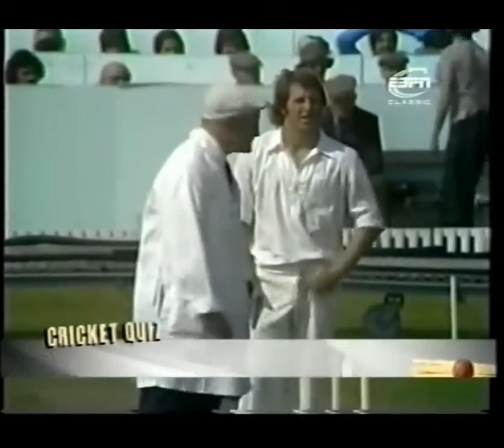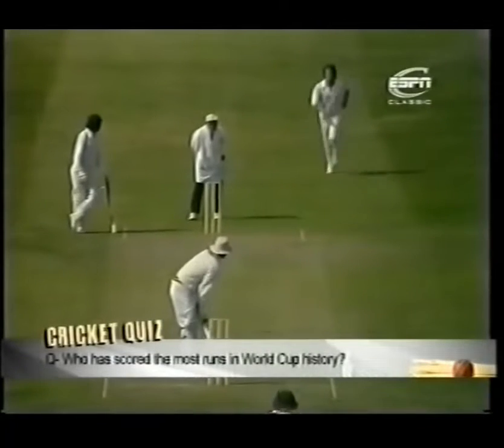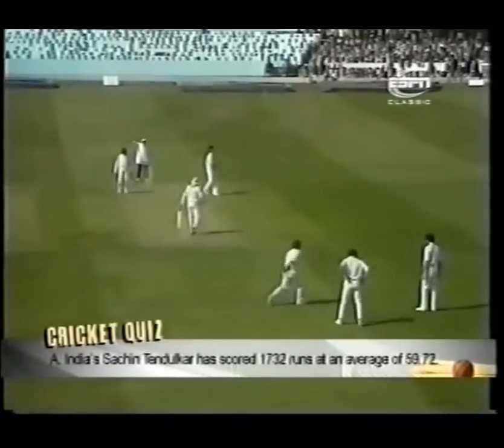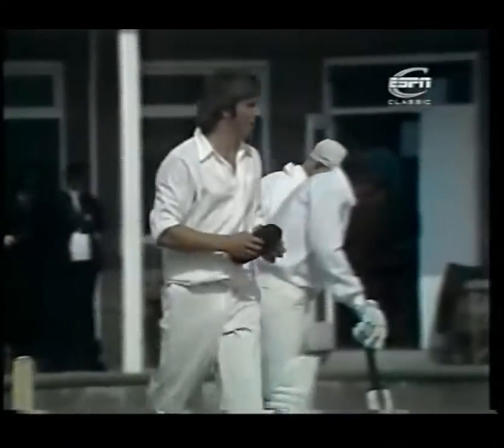Everyone here was waiting for the first sight of Jeff Thompson in action with Lillee at the other end. This is his first ball of the innings. Majid, the batsman. He's called for a no ball. In fact, he bowled 4 more in his opening over. One of them was a wide, and he bowled a lot more later on, 12 altogether. He was jeered by a section of the crowd, and he gave them a little well-known side to indicate what they could do about it.